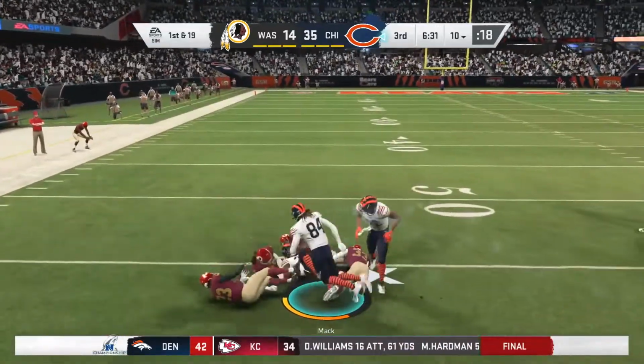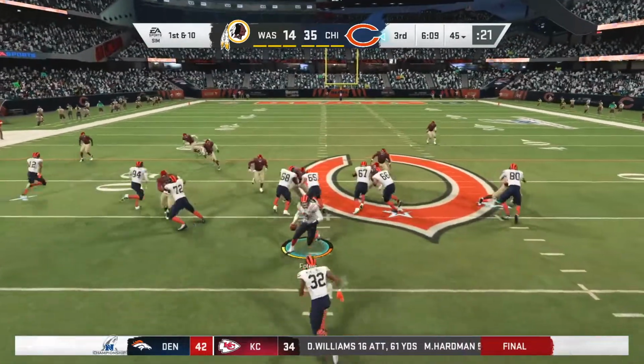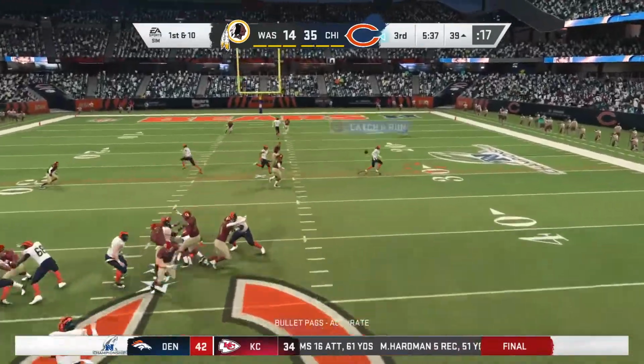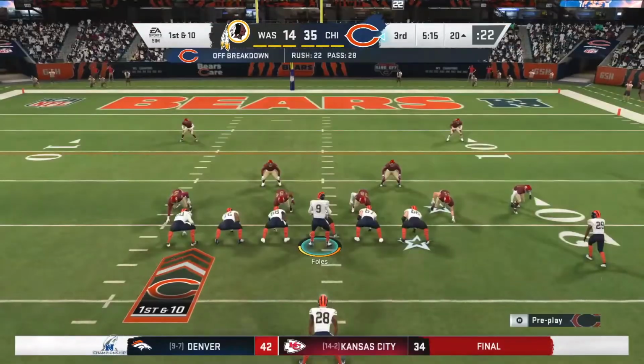Marlon Mack to the 45-yard line. Big run from Mack there. Great blocking. Now we're going to go David Montgomery. He's got a big hole himself in Montgomery into Washington territory to the 39. 5 for 21. Now look at the right side. That's Cordero Patterson. Patterson inside the 25 to 20.